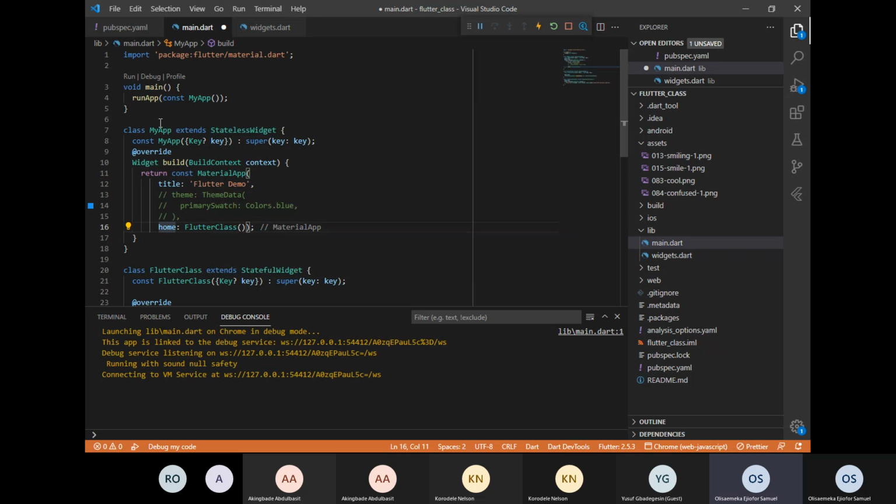Then we have material app, which is the child of my app. My app is returning a material app. Material app is returning the Flutter class, which is like the grandchild of my app. So you get how the hierarchy works, right?